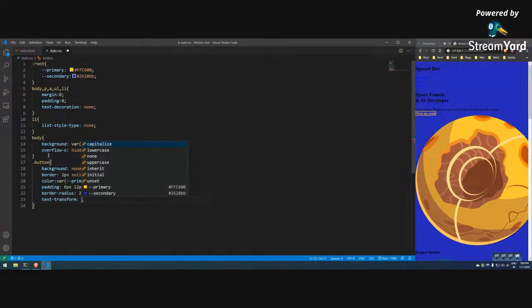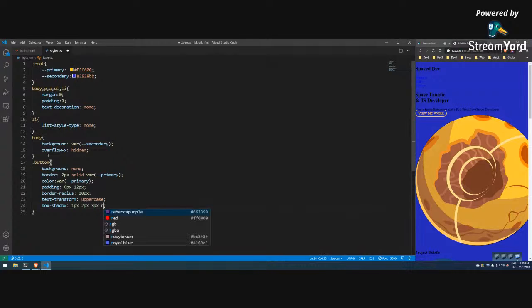Text transform is uppercase. Box shadow is 1px 2px 3px RGBA 0, 0, 0, 0.6.